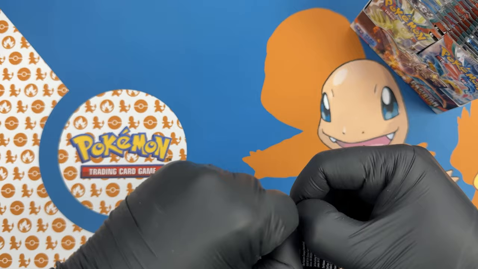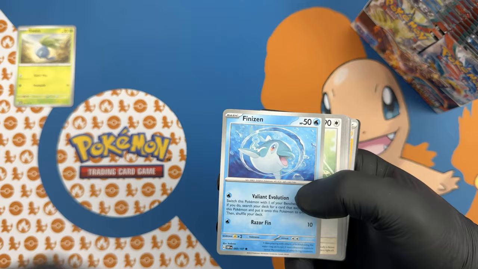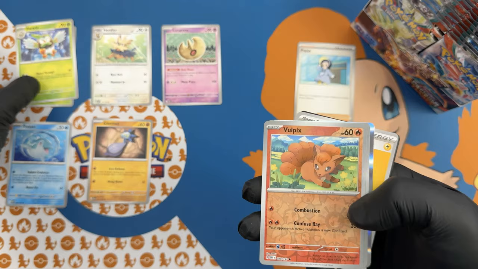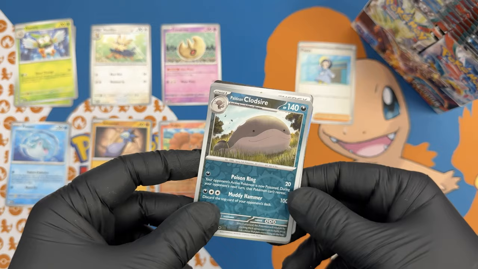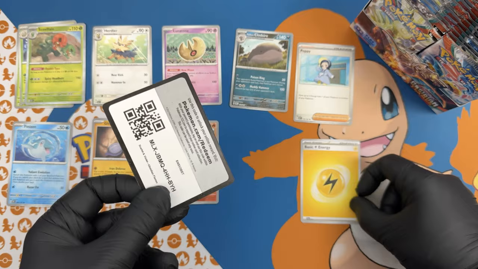We're already in the 151 set, but still, Obsidian Flames is still relevant. It's still very, very much alive. So Oddish right there, Finizen, Herdier, Glimmet, Poppy, Lunatone, Dartrix, Vulpix, nice art for Vulpix right there, my boy. Paldean Clodsire, which I love, because the thing only exists in Paldea, so it should just be Clodsire. Dark Scovillain, Basic Energy, and a code for you right there.